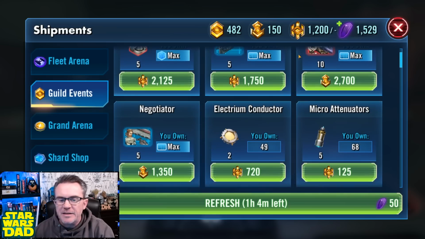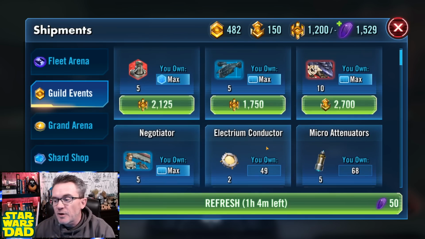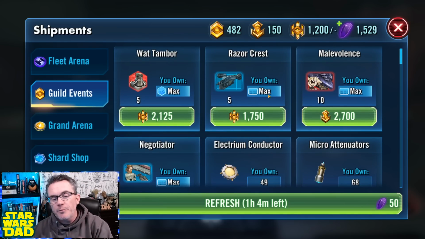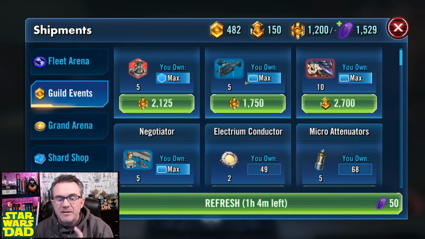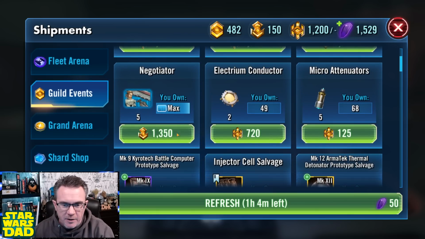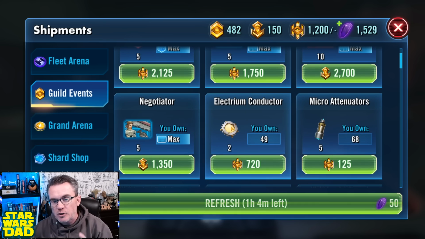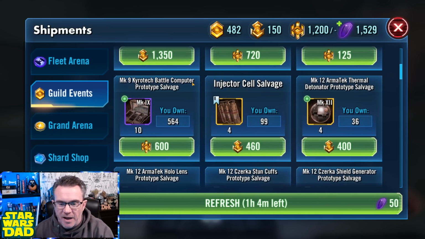For the Malevolence and the Negotiator. These are super important ships. I'll talk about them in a minute here. They're super important ships. You have to be in a guild that's doing at least Geonosis territory battles to get 2 currency. That's the currency right here you see, kind of the separated chevrons for the Negotiator Malevolence. You want to be farming these as fast as you possibly can.